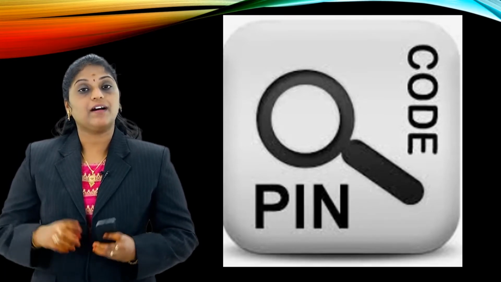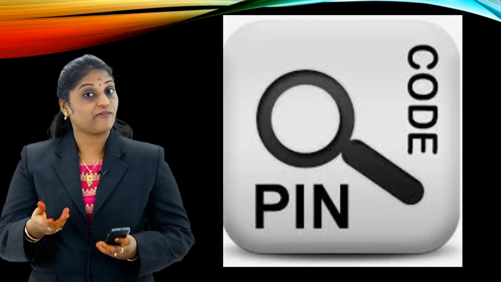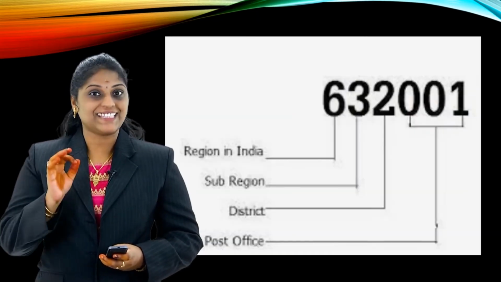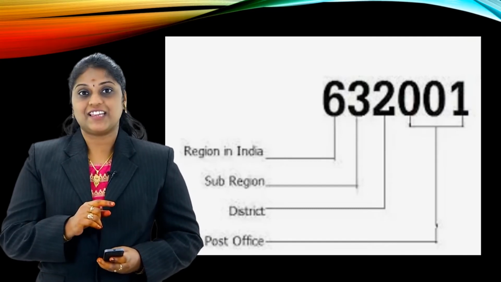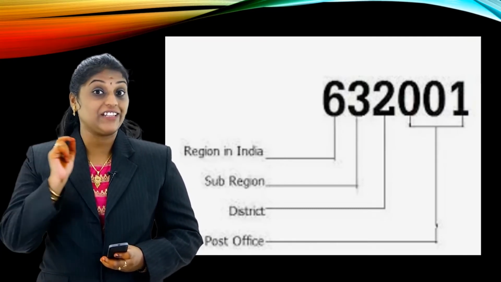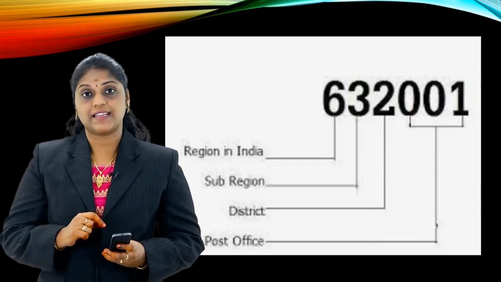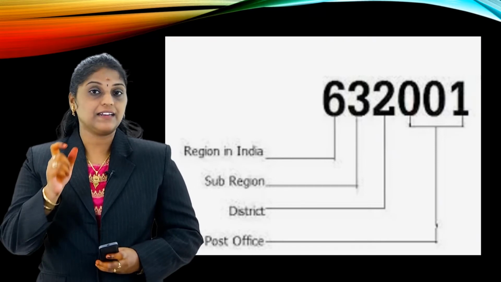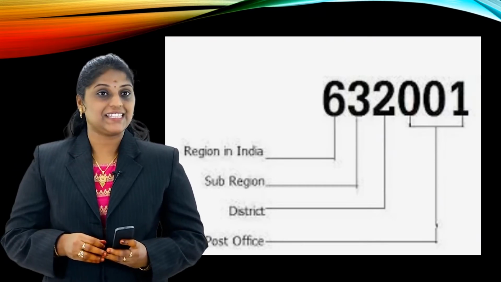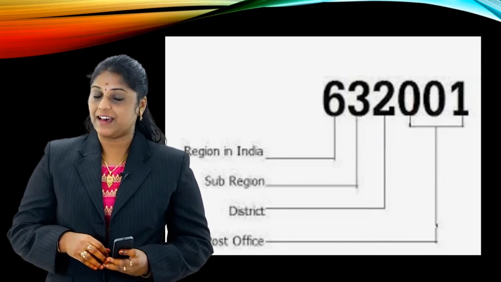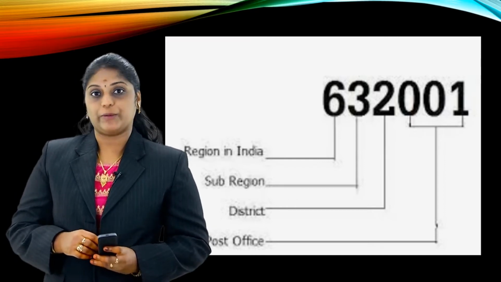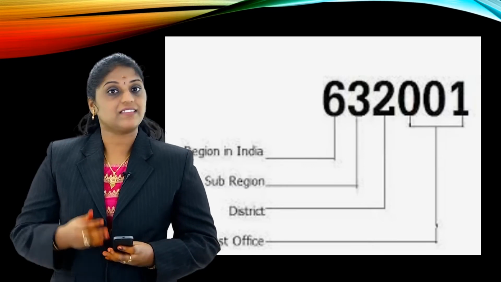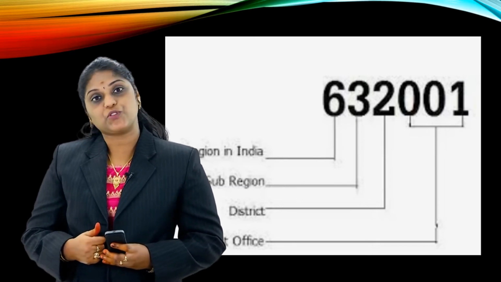A pin code is a number of 6 digits, as far as our Indian pin codes are concerned. Pin codes follow a standard format. The first digit in a pin code represents the region code, the second digit represents the sub-region code and the third digit represents the district code, whereas the last 3 digits represent the respective post office code. Using this pin code, the corresponding postal address is recognized quickly by the post offices.